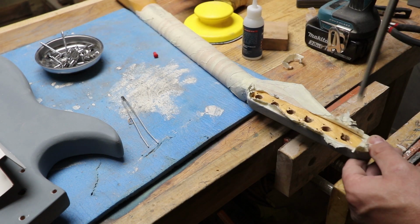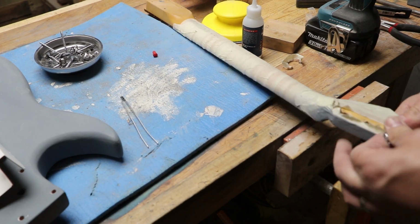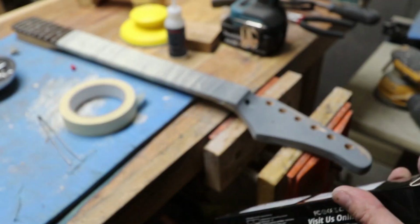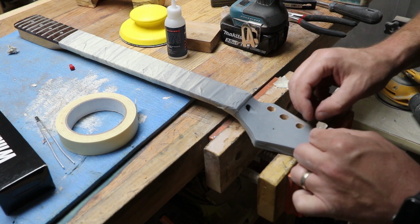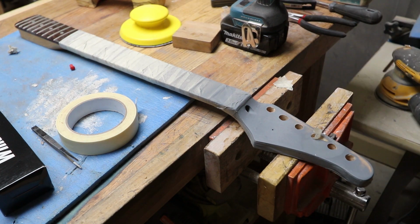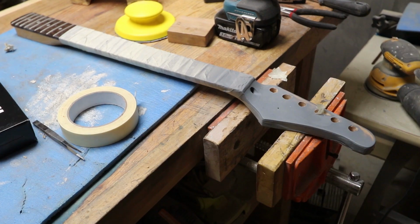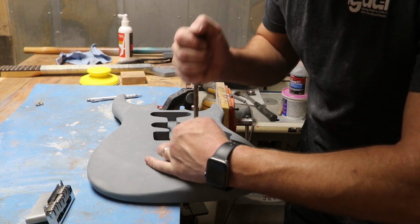So again, the problem is everything around it is going to be softer than that super glue, and it will wear away when you start trying to sand it flush. One way to mitigate that is to use a card scraper or a razor blade as a scraper and get it flush before you start finish sanding, or use a thin or super viscous super glue with some sawdust. That seems to work pretty well.